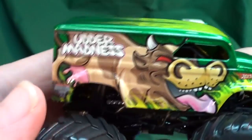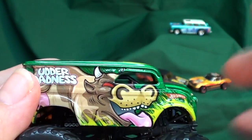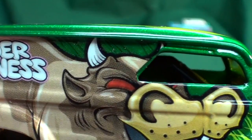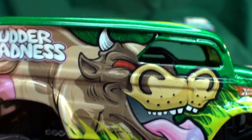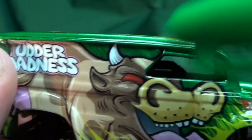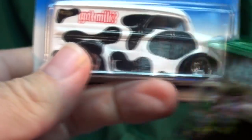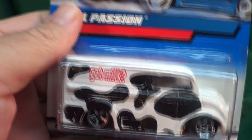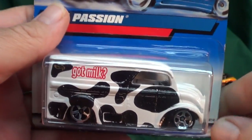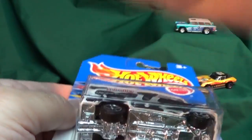One way you can tell this is a decal: right here on this edge — look at this window right here — the printing stops short of the window frame. So it's a pre-printed decal laid in place right there. If this were one of their other processes, you would see the colors bleed over a little bit. Now this old Dairy Delivery — this one says 'Steel Passion' because it was a Canadian release. Most Hot Wheels models are produced by tampo, and basically what that is: paint is put on a piece of rubber and then the rubber pad-imprints the design onto the model.